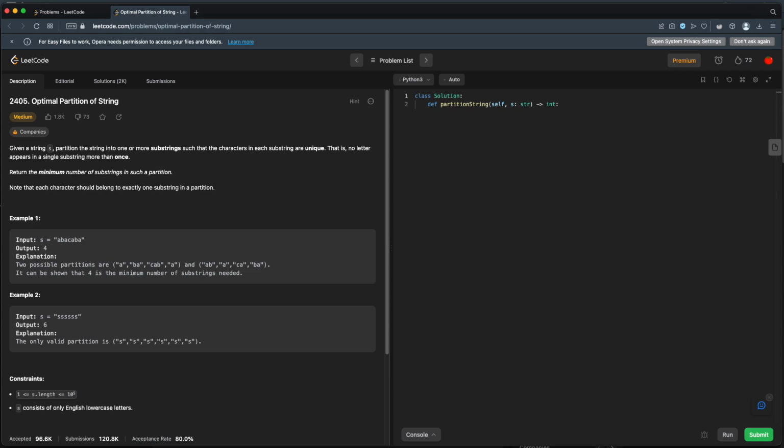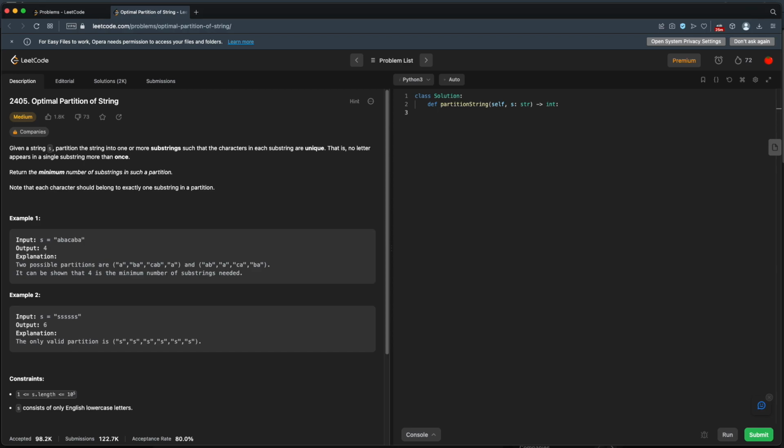Okay, this actually seems pretty straightforward. We just need to go through and find where to partition our string into substrings such that they don't have duplicate characters. So we'll just start from the beginning and go through, and as soon as we see a duplicate, we chop off the beginning, that becomes a substring, and we'll keep going. Then as soon as we see a new duplicate, we chop off that part of the string and keep going. And we just keep going until we reach the end. That seems pretty straightforward, actually. All right, so let's put 25 minutes on the Pomodoro timer and we will get started.